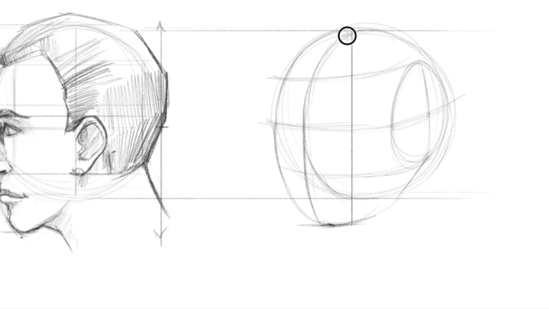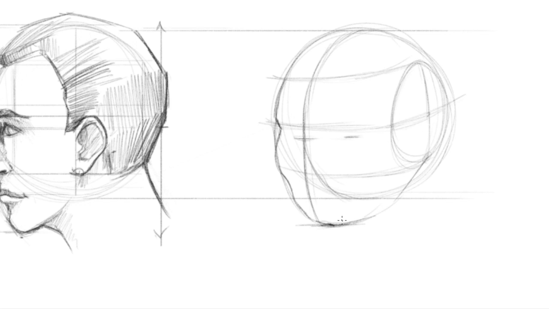Now let's determine where the eyes will be located, and again, it's going to be right in the middle of the overall length of the head from the top of the head to the bottom of the chin. Now for this example, I'm going to go ahead and start to define some of the contours of the front of the face.